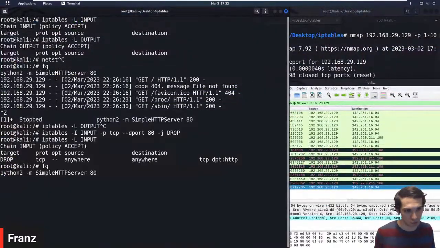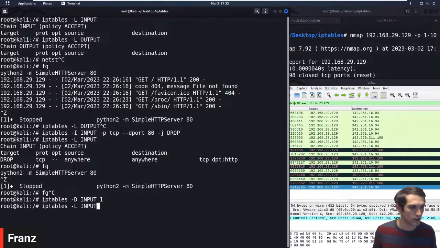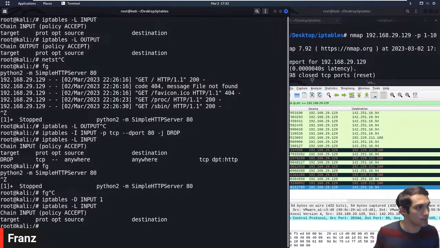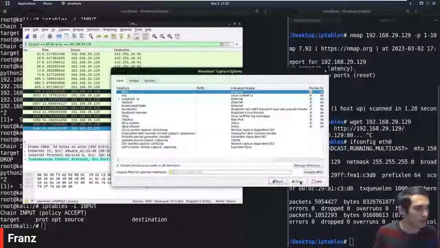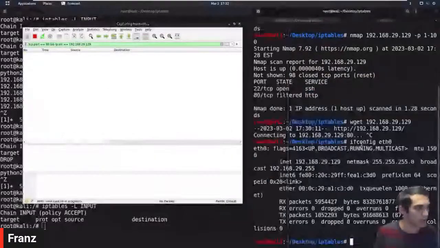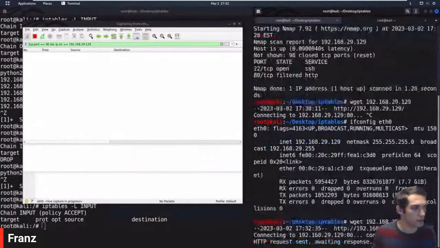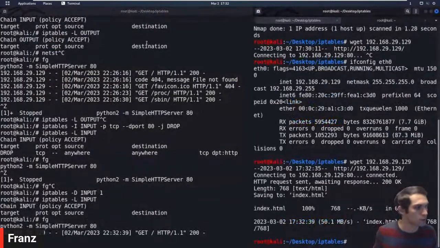Now what I'm going to do is delete that rule. So iptables -D INPUT 1. So now that rule is gone. And if I restart my packet capture, and then I do my wget command again, bring that to the foreground.